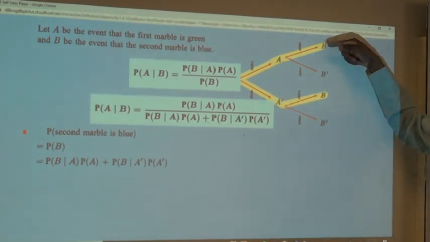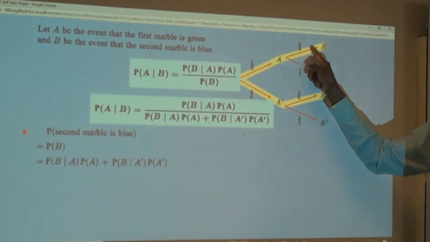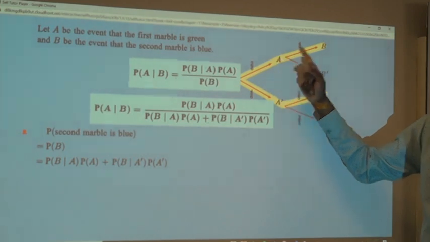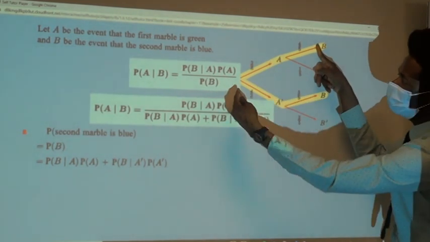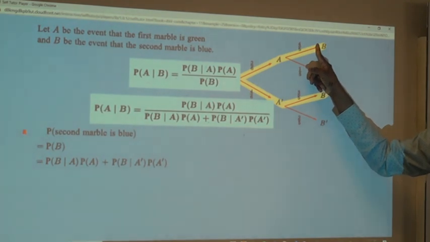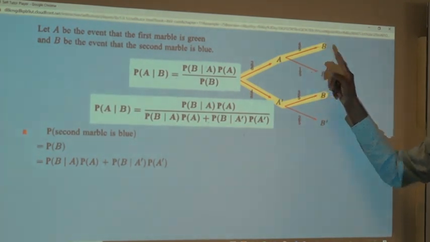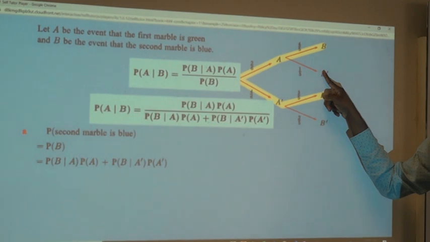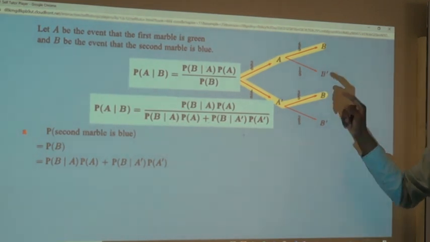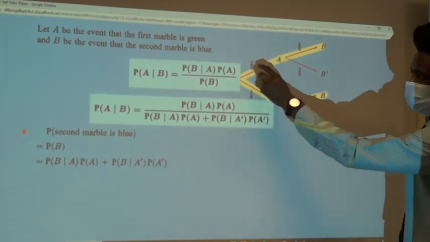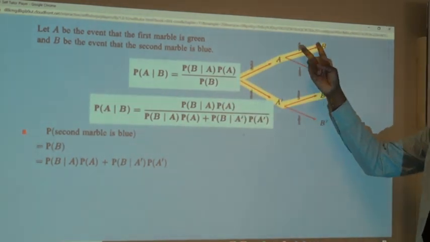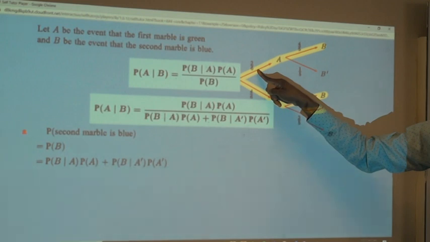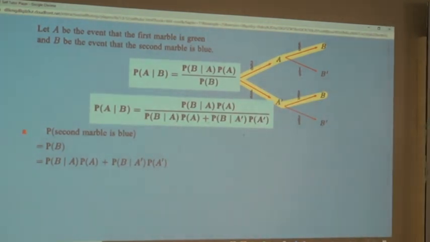If you are looking for the probability of B, you are talking about these two branches, right? So you are multiplying these two. What exactly are you multiplying? You are multiplying the probability of A times the probability of B, given that A had happened, because it's coming through the branch of A. Does that make sense? This is the probability of B, given that A had happened. So when we multiply these two, we are multiplying the probability of A, nothing had happened before, times the probability of B, provided it passes through A. That's the conditional probability. And this is the denominator of our Bayes' theorem.